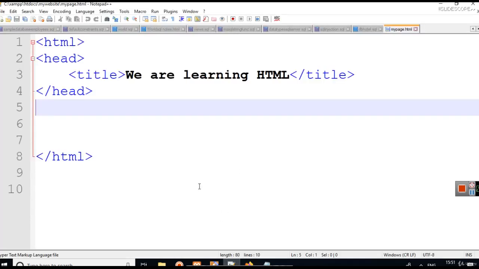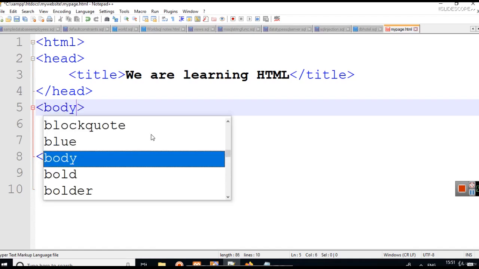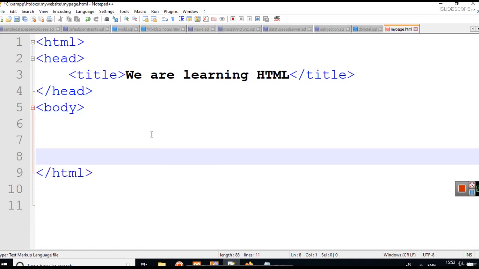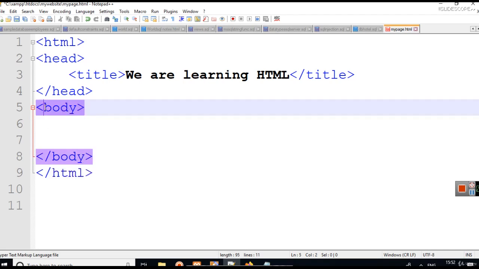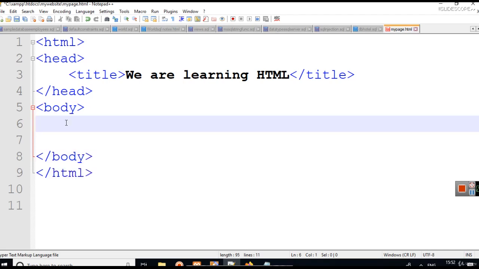So to provide information to your viewers, there is another tag in HTML that is called body, and inside body, this body tag does the work of saving the information that is to be displayed to viewers, or writing the information that will be displayed to the viewers.